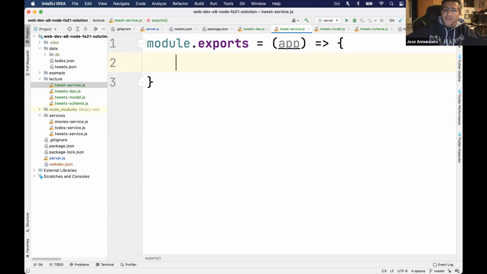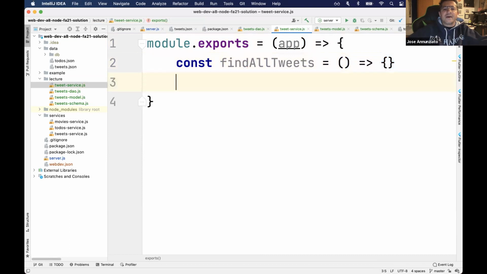so that I can then register a whole bunch of endpoints. And the endpoints typically are for functions such as find all tweets. You have find a tweet by its ID.